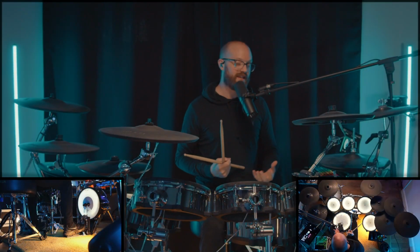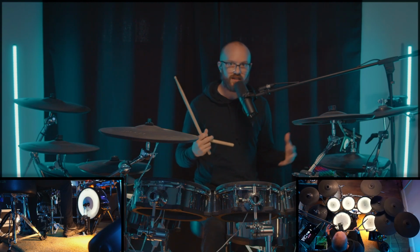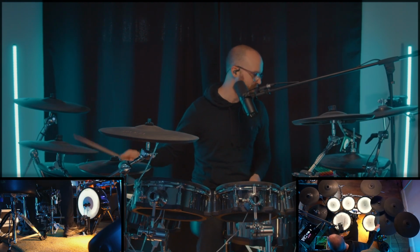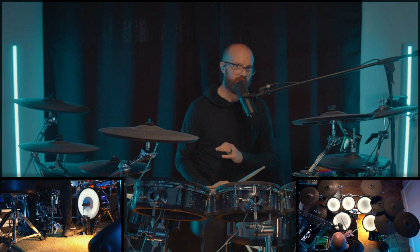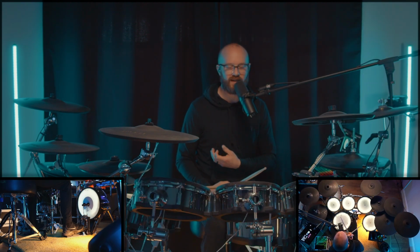Now, of course, with any of these exercises, you can take them much, much faster. I'm just demonstrating them at an intermediate speed so that you can really hear what's going on. But if you want to get that up to something like that or even faster, then absolutely go for it. But just remember, clean before speed. You need it to be clean, because if you're just playing super fast and it's all over the place, it doesn't sound good. Get it clean, then work on your speed.